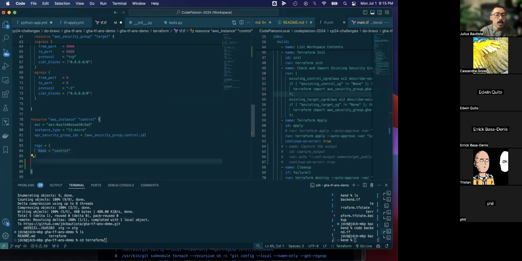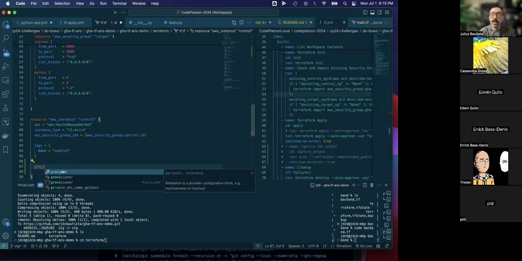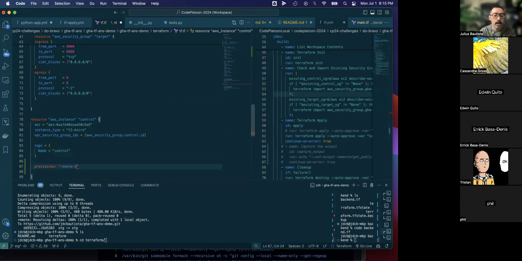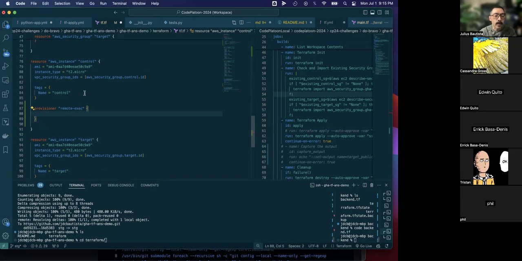And what we're going to do is write provisioner remote-exec. And this is going to allow us to run some simple bash commands once we exec onto the control EC2. So what are we going to run? We're going to run some commands that will let us A, move over a file, and B, install Ansible.